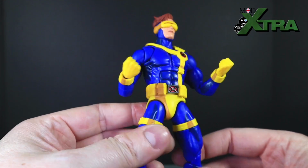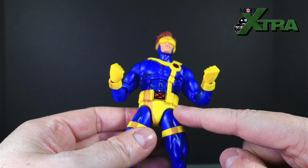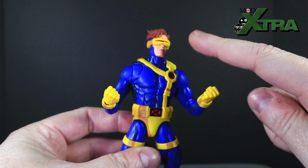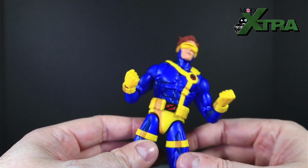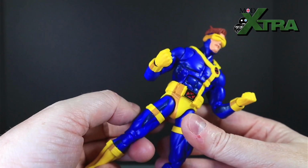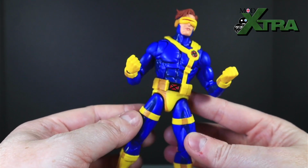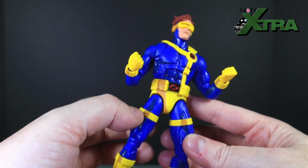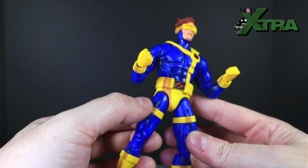Very pleased with that. You can see the pouches have little pop studs on them and a bit of detail in there. You've got the red and black splash of colour, as well as the flick of red in his visor, adding a little bit more to break up the blue and yellow body of the scheme. Also very pleased aesthetically to find that these thigh straps that he wears, for no apparent reason, there's not even a pocket or a pouch on them, are molded into the figure. They're not loose, so they're not fidgety, fiddly, sliding up and down, getting in the way of your thigh cut and what have you. They're nicely molded into the figure line.